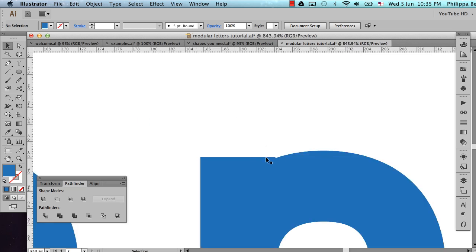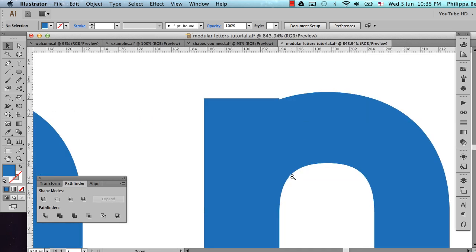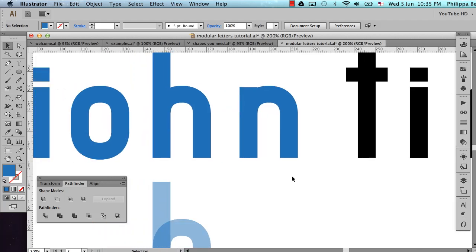Something funky is going on up here. So we're maintaining the width in here, which is important. But we don't want this to happen up here. So what I actually need to do is probably reduce the curve so it comes in further down.